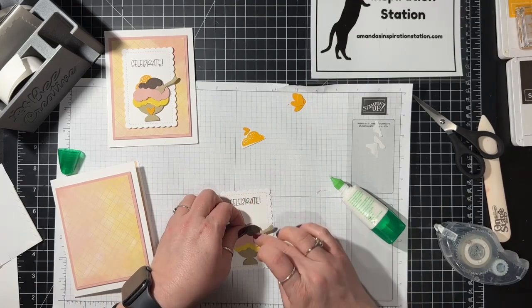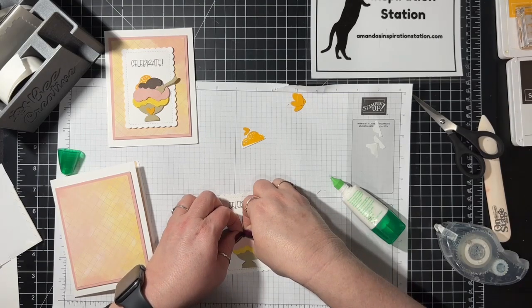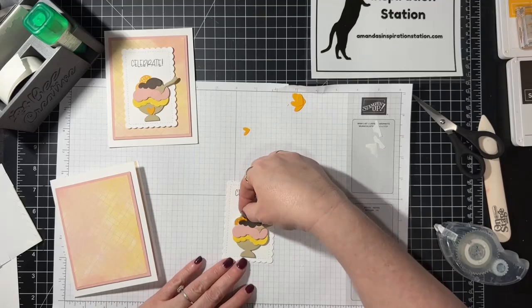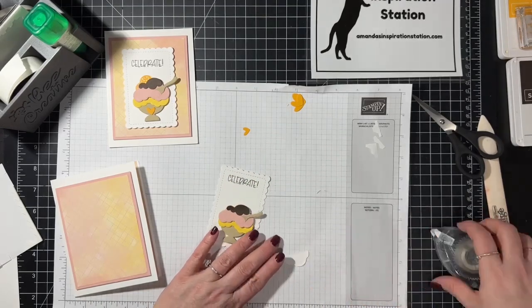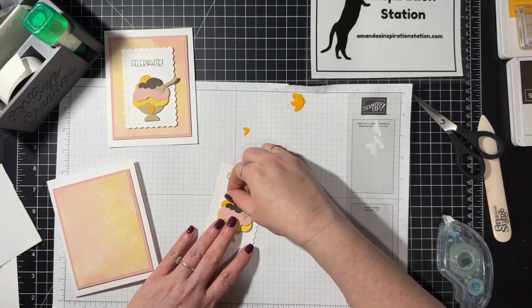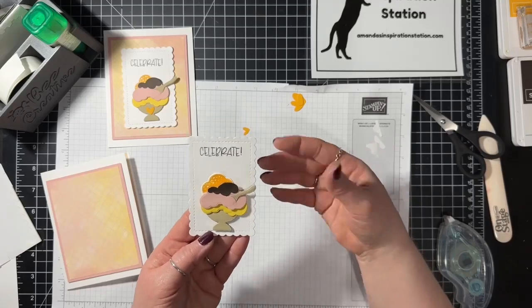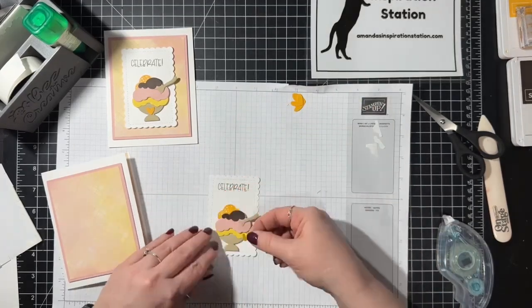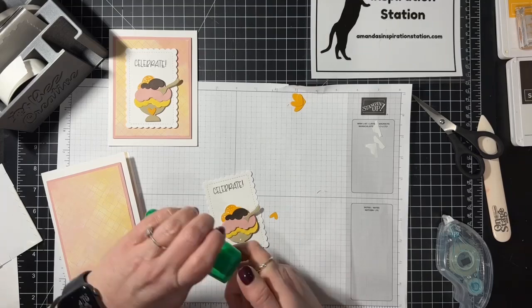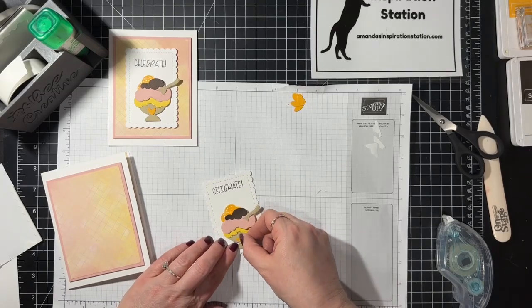And of course, I'm moving it. Hold on. Let me give it a little hold there. There we go. And then for this, I'm going to actually just kind of tuck this underneath off to the side. And I'm going to either use my green glue or my Stampin' Seal, which I just used, because I'm going to do that flat. Because I kind of want that to give more of like a 3D look. And then I am going to use my green glue one more time because we're going to just do a little dot here on the bowl so that I can place this little heart on the bowl.